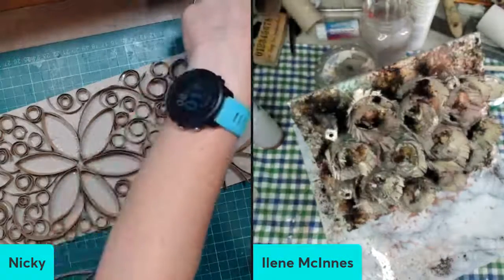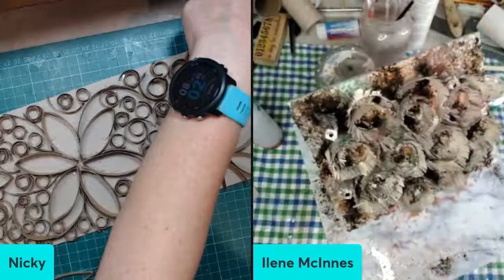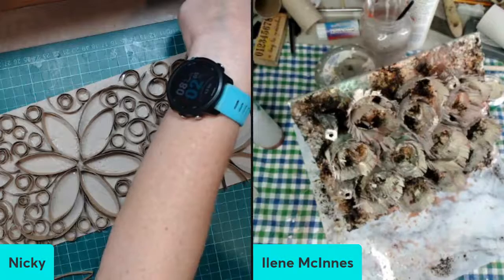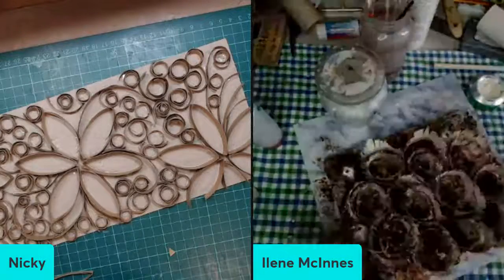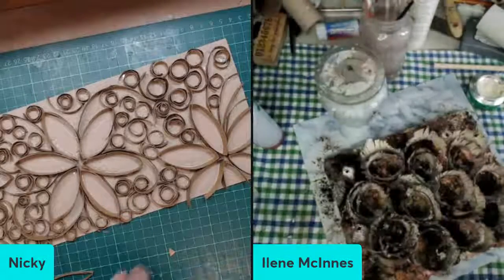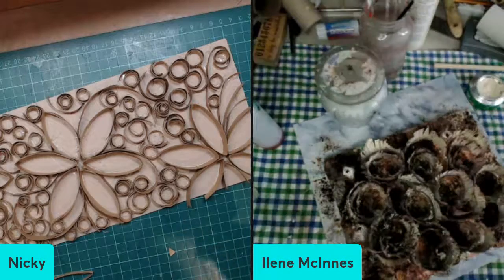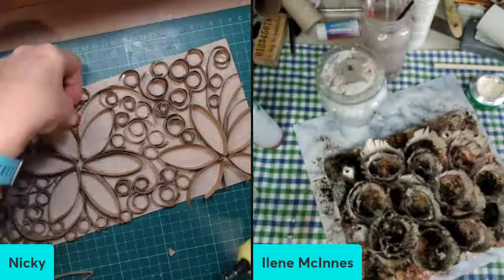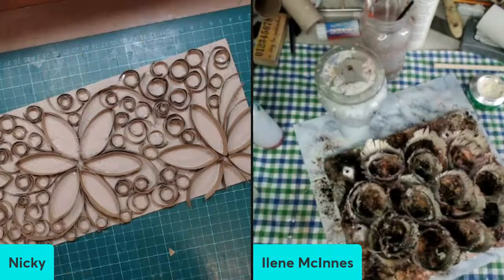It looks terrible now, but I think I can make it look really cool. It's just looking really bad right now. But who knows? Okay. Don't freak out. Don't freak out. I'm sure I can bring it back. Maybe. Yeah. Stay tuned. Come back and see if Ilene.